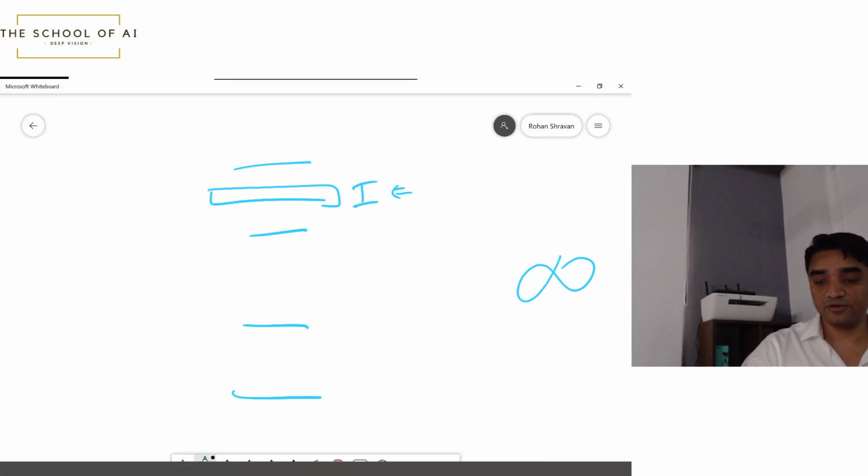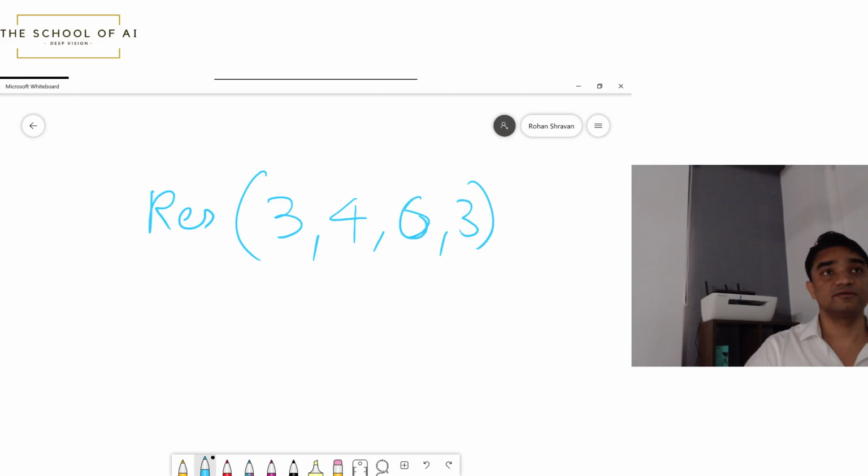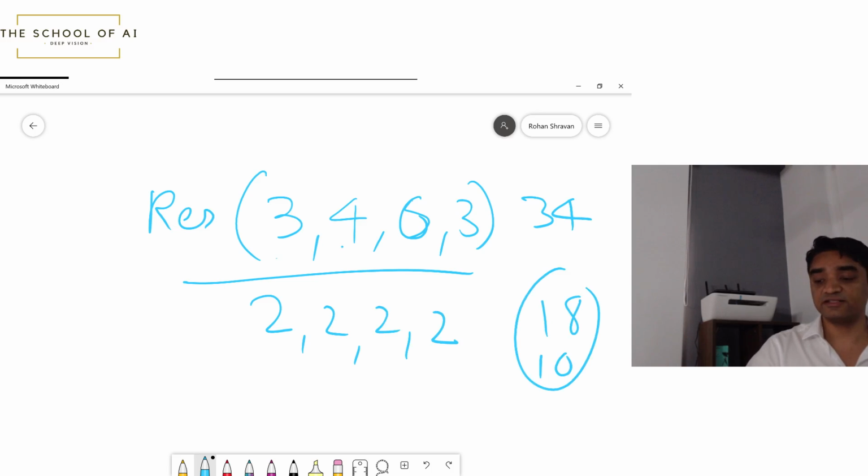And why is that important? When you write a ResNet code, inside that all we have to say is 3, 4, 6 and 3. The moment you say that, you have just made a ResNet 34. If you say 2, 2, 2 and 2, you get ResNet 18. You basically just define these things and you'll be able to convert it into a newer ResNet module. So when you hear ResNet 18, ResNet 34, ResNet 50, ResNet 101, all you're doing is changing these numbers. In 4 blocks, we have different numbers of layers inside that.